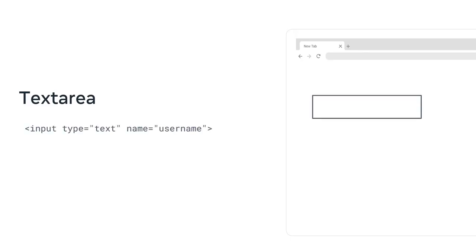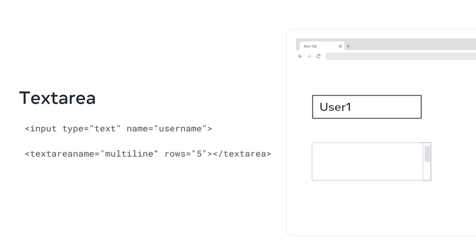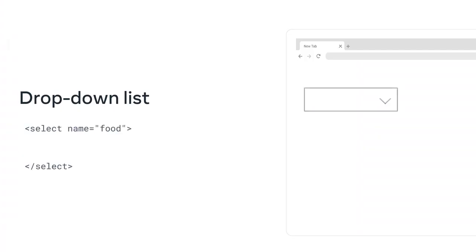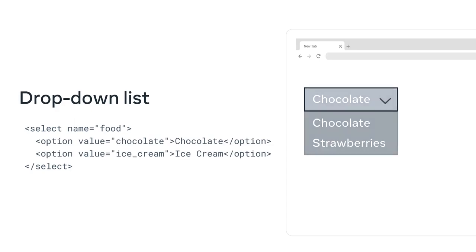However, some input fields do not use the input tags. For instance, the multi-line text field. The text input type that I showed you earlier is only for single-line text content. To allow users to enter multiple lines of text, I need to use the text area tag instead of text input type. Another type of input that does not use the input tag is a drop-down list which contains items that the user can select. This time, you use the select tag, and for the items on the list, you use option tags.